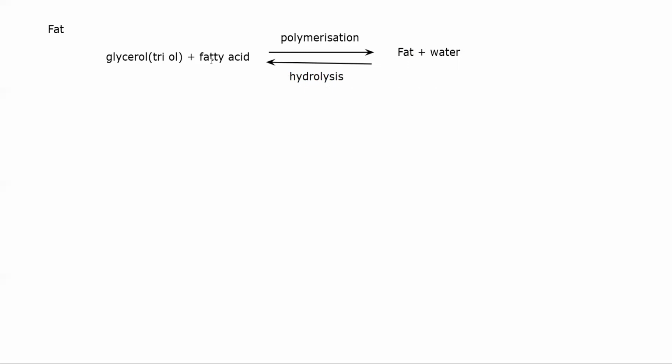So glycerol, which is a triol, reacts with fatty acid. This results in the formation of a fat. So what is glycerol? A triol. When we say triol, tri means three, so three OH groups are there. Till now, they never asked for the structure of the fat. Normally, a word equation is asked and some indirect questions, but till now, they did not ask you to draw the structure of the fat molecule. So glycerol is a triol. This is the structure of glycerol.